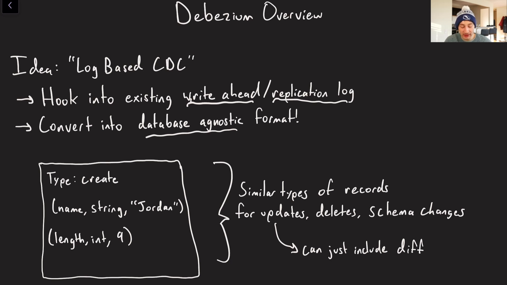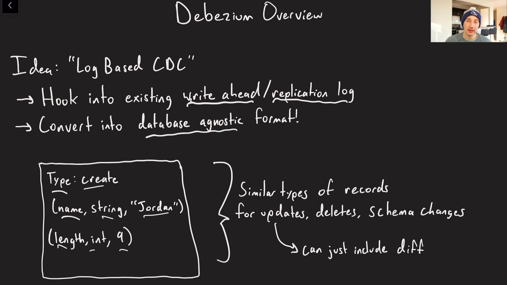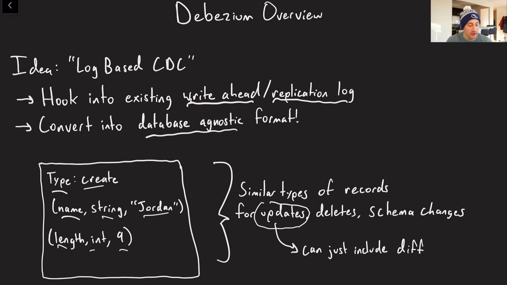What does a database-agnostic format look like? Basically it's just some JSON where you've got a type — it could be create, update, or delete, maybe a schema change. You'll have some information about the actual fields in the record you're sending over — for example, a name which is a string, and a length which is an int. You can do this for updates and deletes as well. The beauty is you can take that data and push it out to other systems that can all handle it because it's database-agnostic — no disk addresses, memory addresses, or primary key IDs, just the data. For updates, you can also include just the difference between the before and after fields to make the message size smaller.